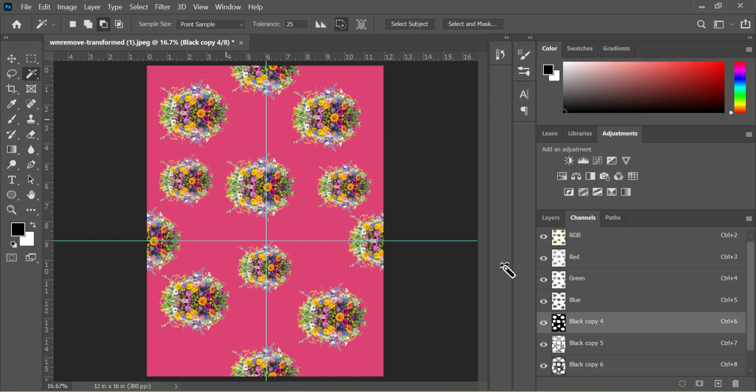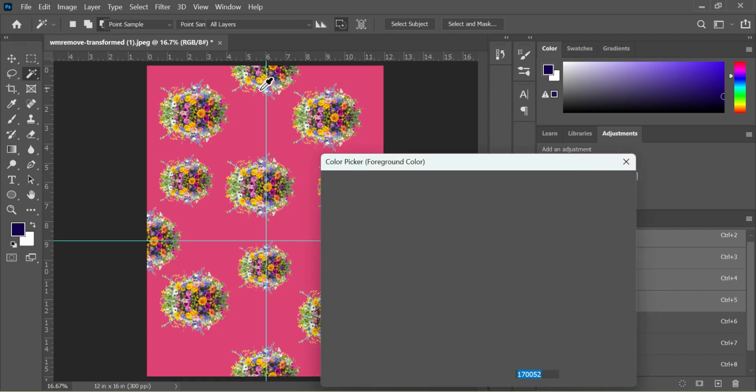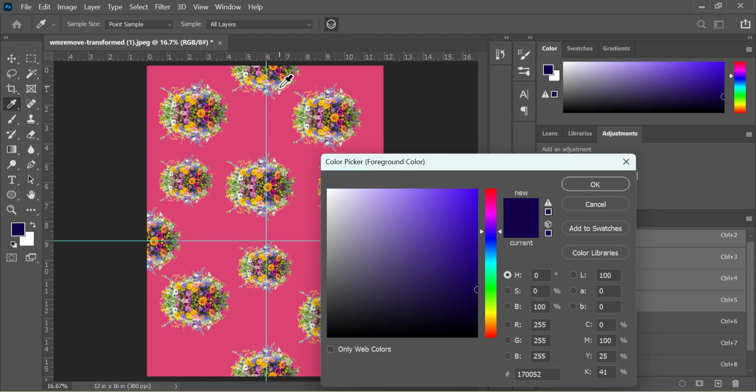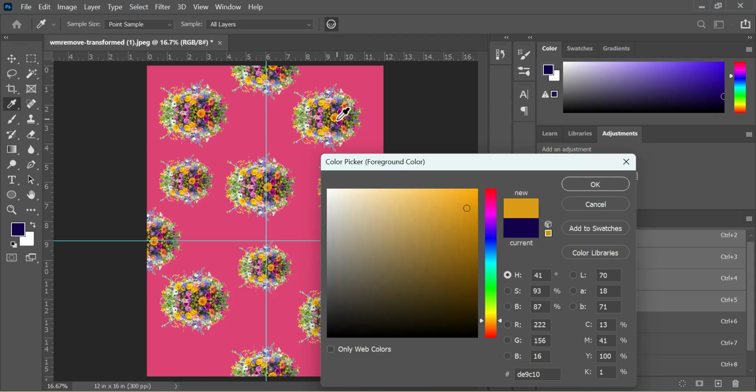Though we can leave it this way, I want us to pick one of the lightest colors on the color mode, the lightest. Let me see, yellow. But I don't like yellow, so any light color.